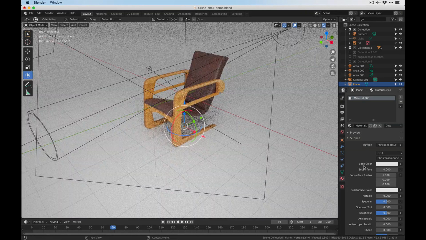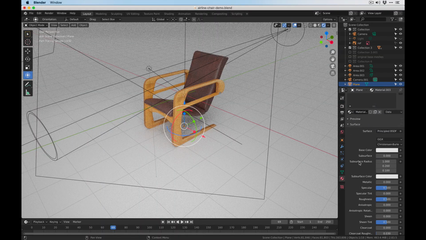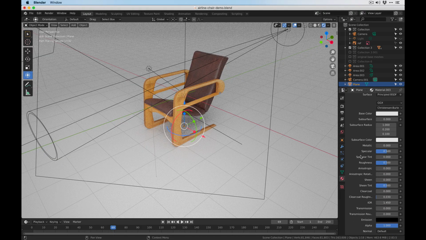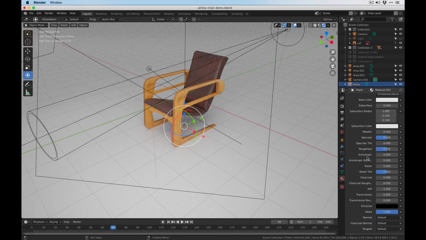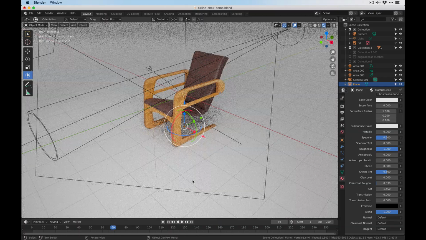And there's a few things that I want to kind of disable here in our principled shader. So if we go down to roughness, roughness is going to control the specularity value. Basically, anywhere there's a bright spot will be specular. So I'm going to increase that to 1. And that should help make things a bit more even.